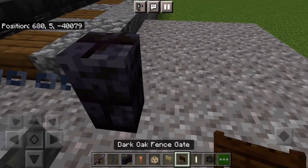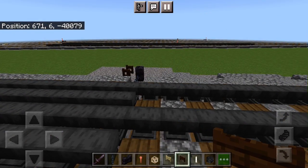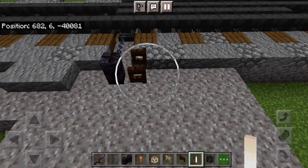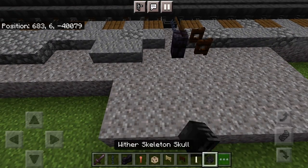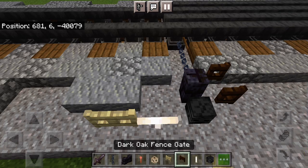Polished blackstone wall, dark oak fence gate. Hang on, just looking at my picture here. Oh wait, yep, I'm right. And then wither skeleton skull, end rod, and then birch fence gate.